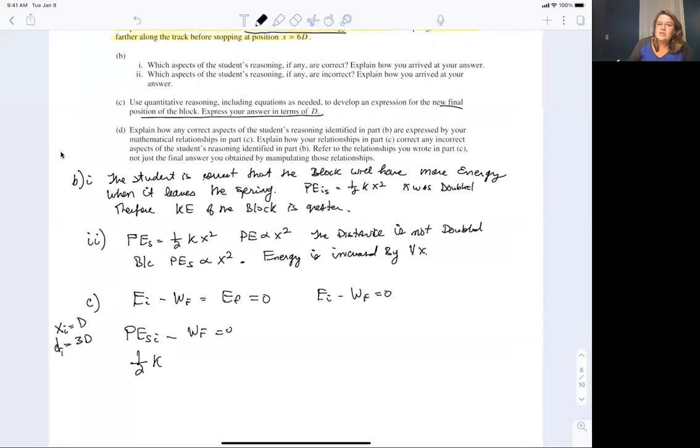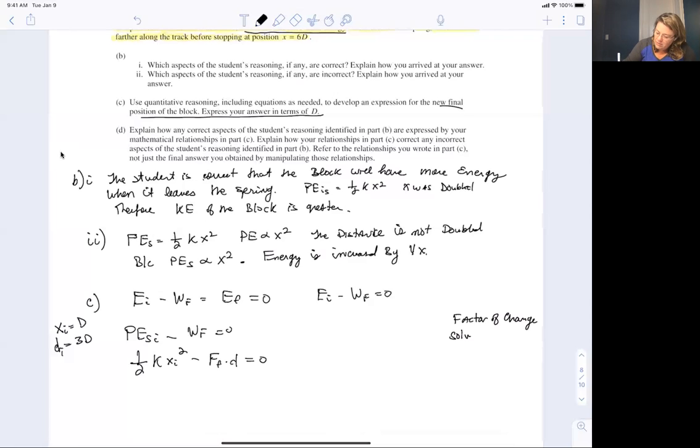So if you have this little legend off to the side, it might be helpful. So (1/2)k x initial squared, and that x initial, remember, was what they called D, minus the work done by friction, force of friction times the distance. I took care of cosine theta by having it as a minus, that equals 0. Now remember this factor of change method I tried to teach earlier, and it was pretty tough at the time. Maybe you're going to see now where it comes into play.